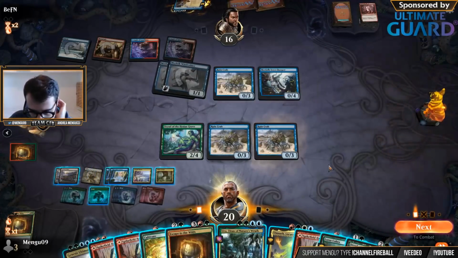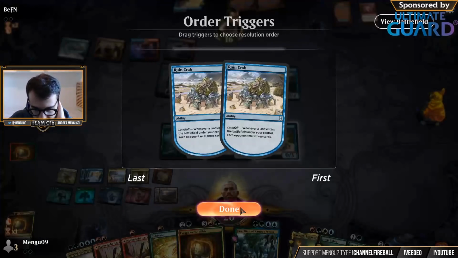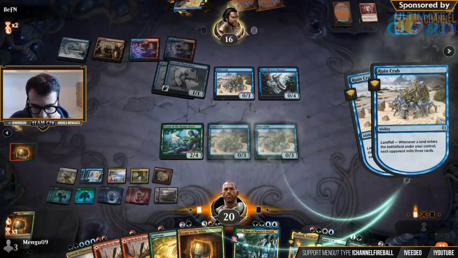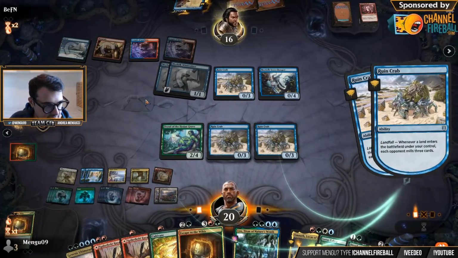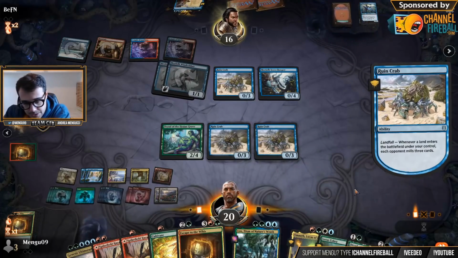So I'll copy a crab. Then I'll play this as a land. Say, 18, 18, 18. I think it's just 18 lands, chat. It's 18 lands. Corey, no draft today?